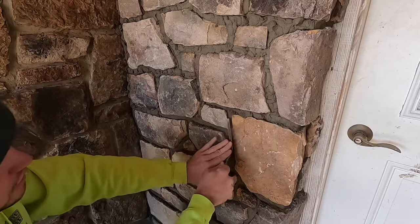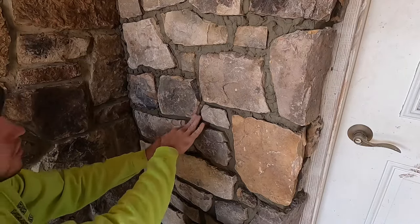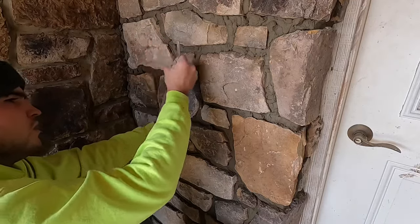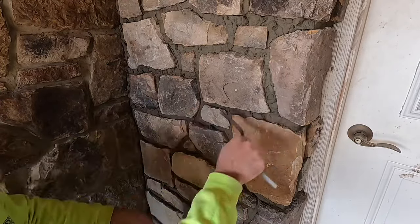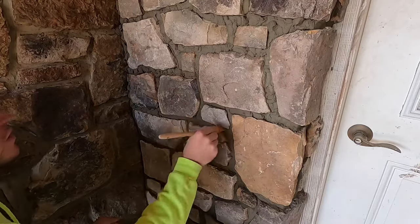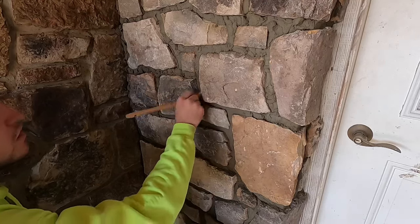All those crumbs fall out and it's not going to get your stone dirty. Just follow your stones. The biggest thing is you want all your joints to be smooth — think of it like a river, you want them all running along smooth just like a river. Pack it and make sure there's no air back there. I'll just do this one stone here to show you. You get it all done, and just for the sake of the video, here's what it looks like. Then you're going to take a Picasso brush — it's pretty firm — and you brush away all the stuff, all the lines from your slicker.